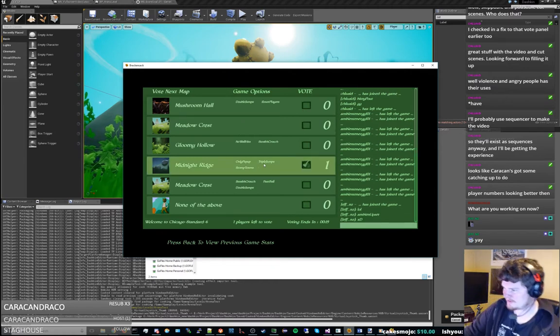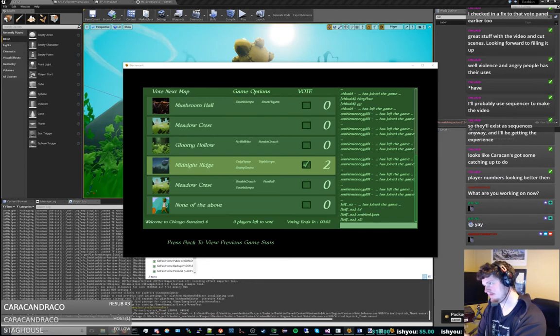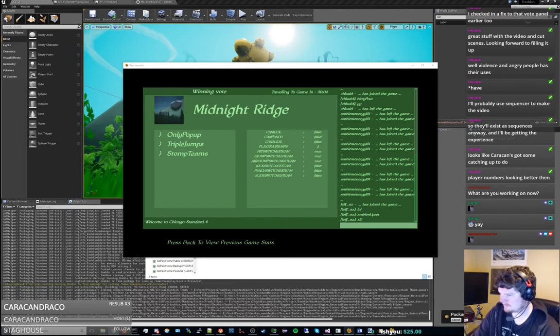Maybe triple jumps at Midnight Ridge. Ambient upside. It's true. Once I verify this package build actually works, I'll probably be getting out of here because I'm real hungry. I must feed.